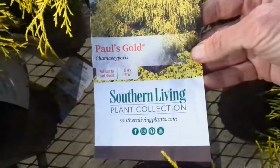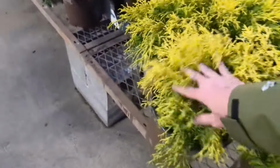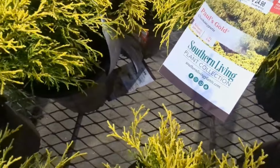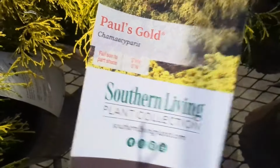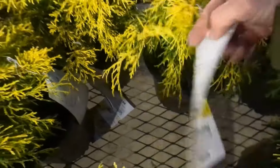These are Paul's Gold Cephalotaxus. They are so cool. They're like fluffy, and they don't hurt you, and they're so pretty. I haven't ever planted any Cephalotaxus, however you say it. Do y'all use this plant? Has anybody used it? I'm curious. It's called Paul's Gold, and it says it's full sun to part shade, 5 high, 6 wide. Hardy zones 5 to 8. So what is that, -20, I think? I could be wrong. And then these are all gardenias.